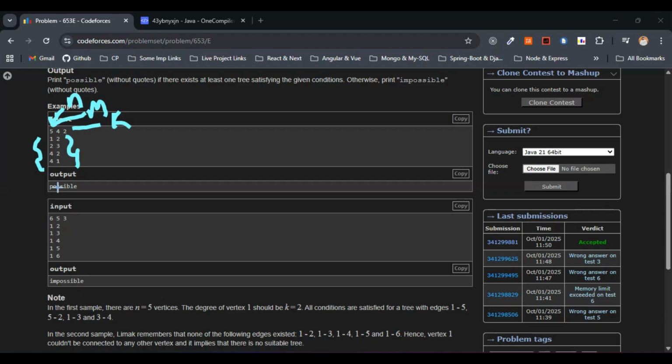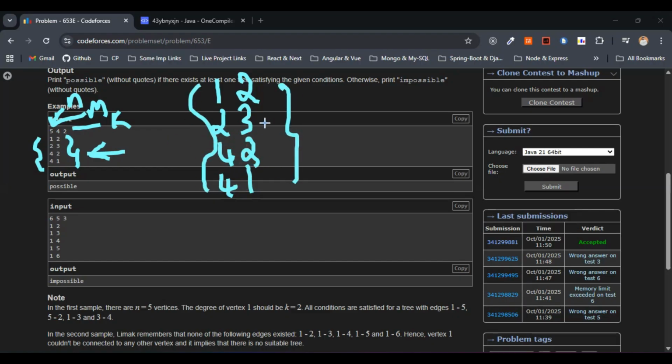According to the question, these are the forbidden unordered pairs, and this is the integer k.